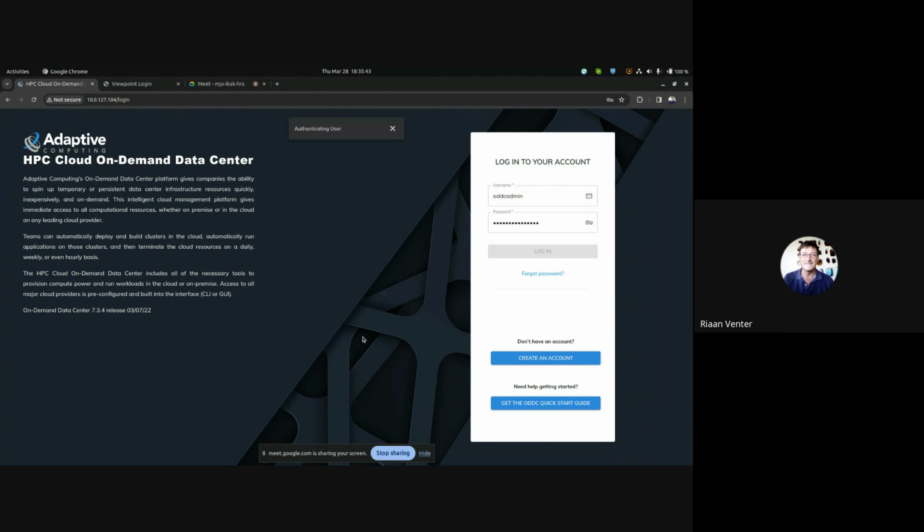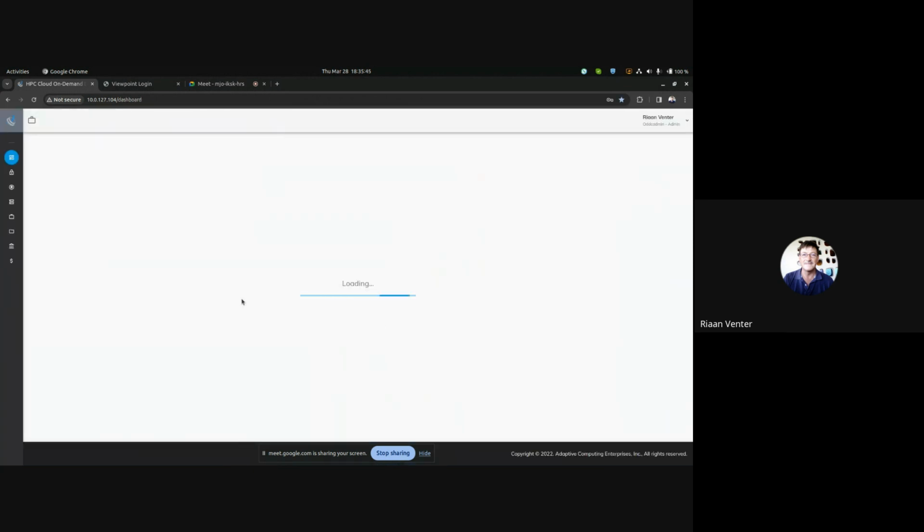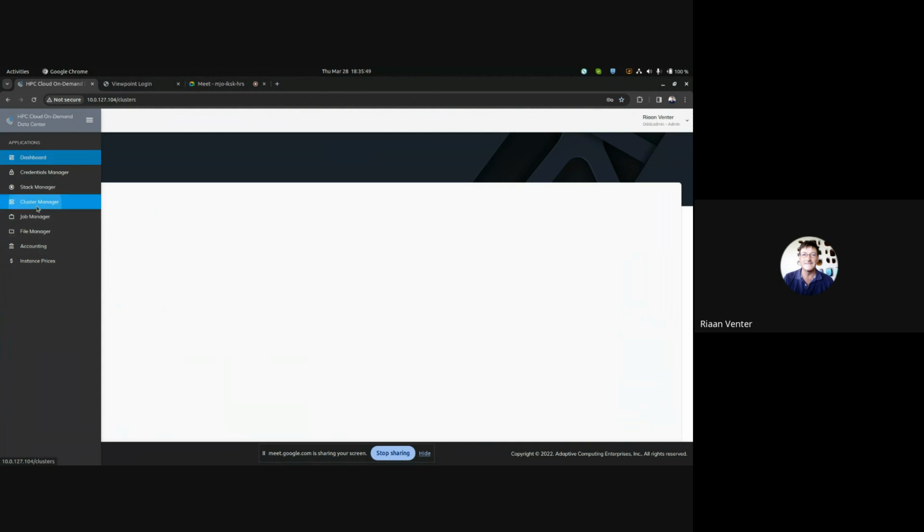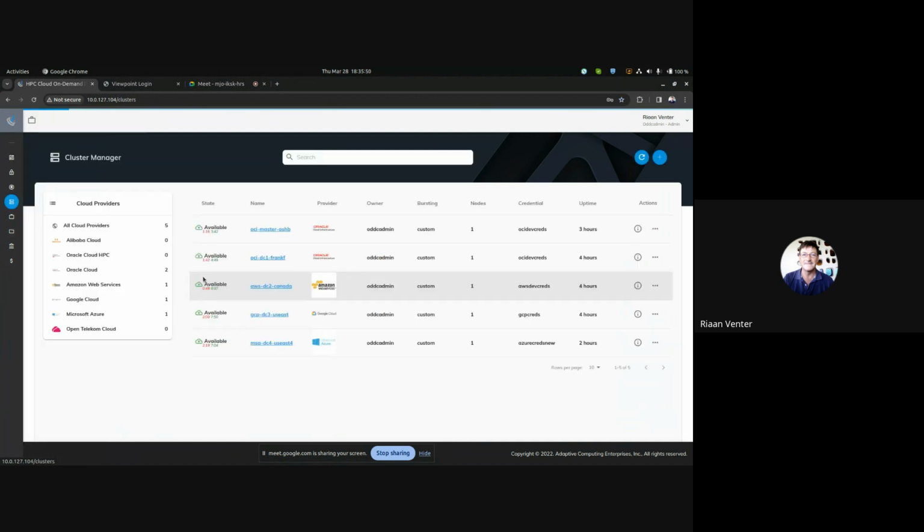Keep in mind that what you see here is also available through the command line interface. I understand some people prefer the command line, so that's absolutely available. Whatever you see here is available on the command line as well.